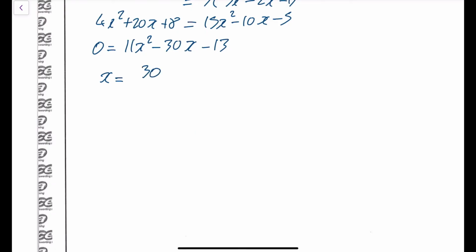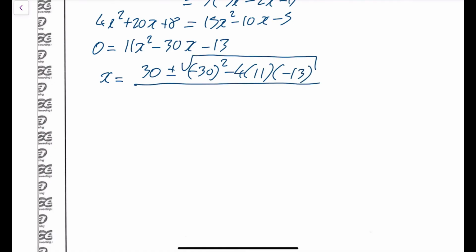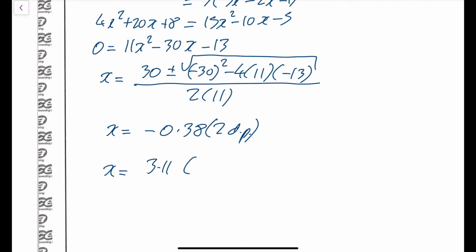So minus b, so that's going to be 30, plus or minus my b squared. Put that in a bracket, especially when you're putting it into your calculator, where a lot of people will go wrong. So use brackets here. Brackets are your friend. And all divided by 2 times your a, which is 11. And I'm just copying down what I've done, so hopefully I've done this correctly. 0.38 to 2 dp's is one of my answers. And the other one was 3.11 to 2 dp's. So tough question, 8 marks. They're not giving away these marks. If we give you 8 marks, they're going to make you work for it. So a fair bit to do there.